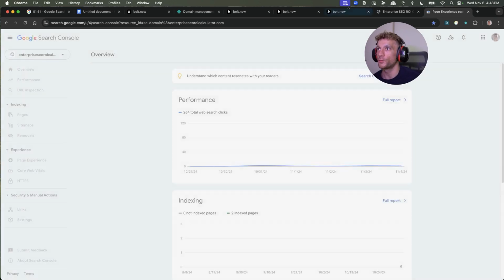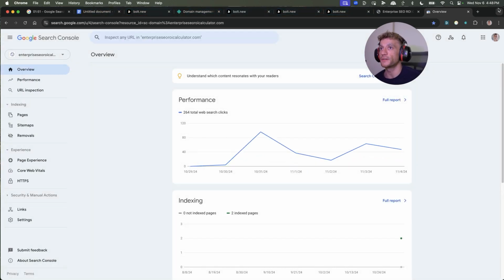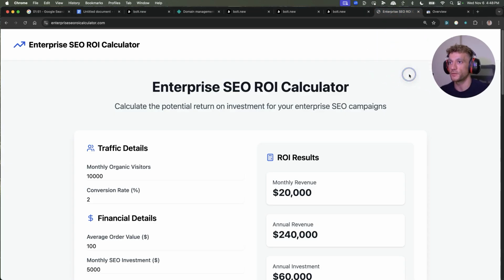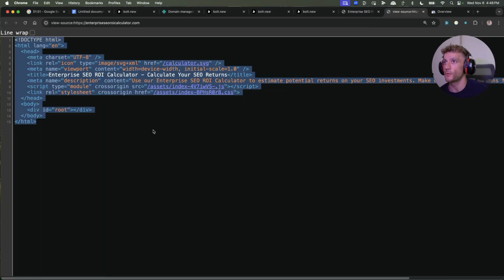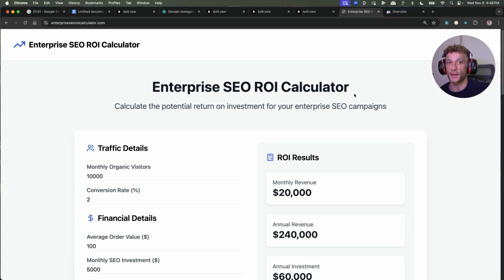And also with these websites, the code is really clean, right? So for example, if you check out the code in the HTML, that's all it is. It's so simple and clean. It means it's really fast to load, and there's going to be no issues with Core Web Vitals like on a normal sort of WordPress website.